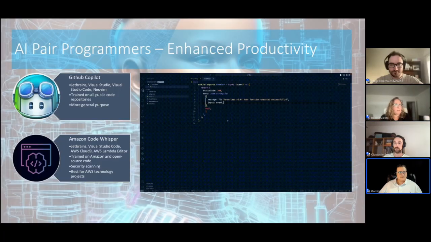Sure. This actually talks about pair programming, but some of the tools that are out there that we can use today in our everyday life: of course, we know that OpenAI's GPT was bought by Microsoft and is now within Bing, so you have the power of GPT in Bing.